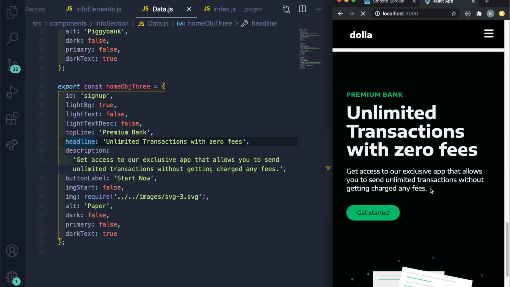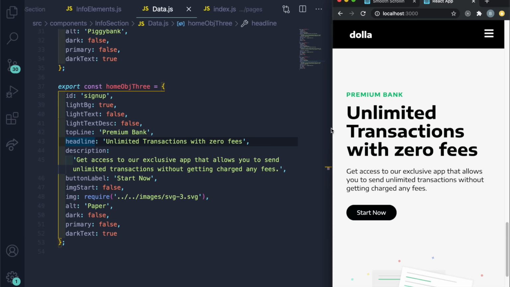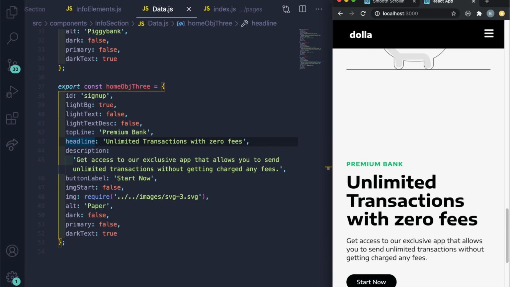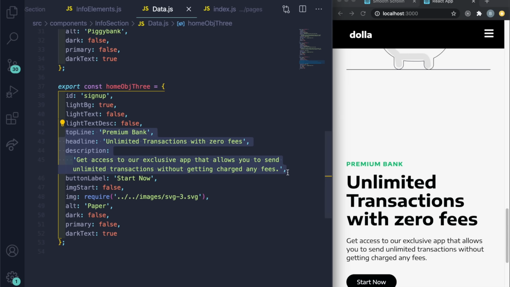So if I save it now, this is pretty much what we got in here. So all I want to do is copy in my top line and my description, because that stuff's just custom, you can add whatever you want. So if you guys want to copy that, feel free, or you can just leave it.